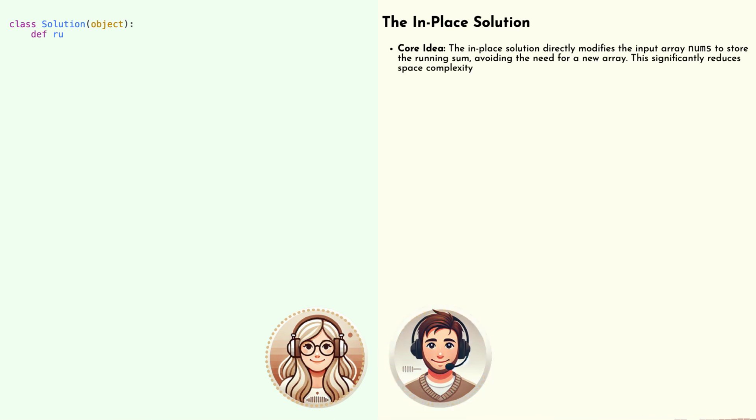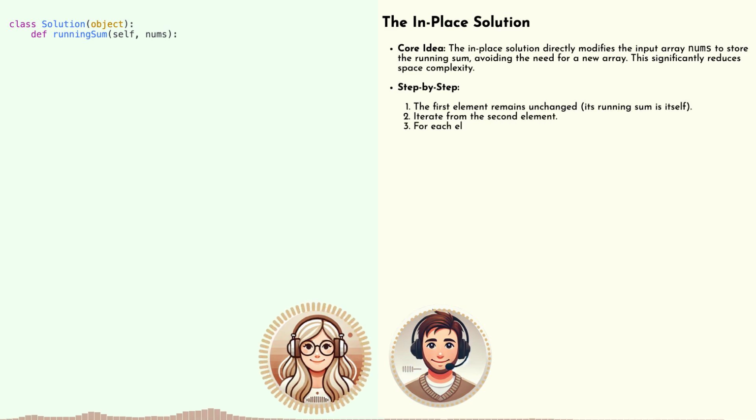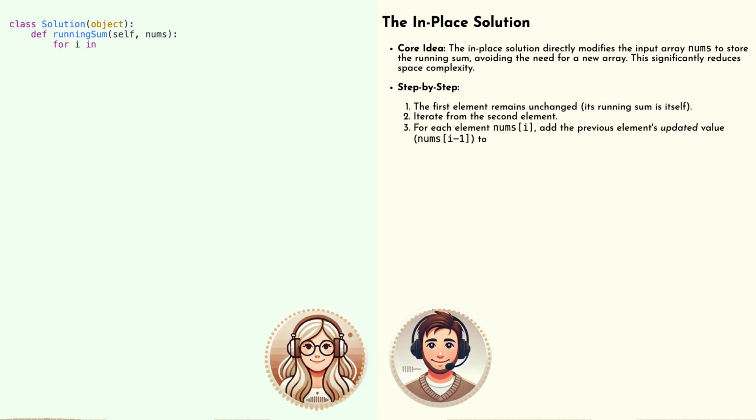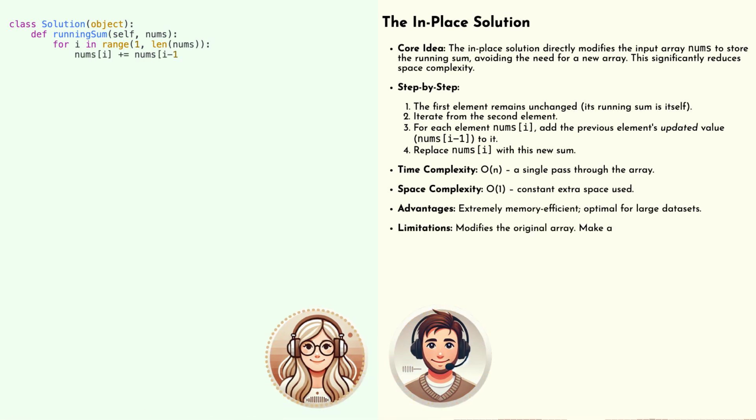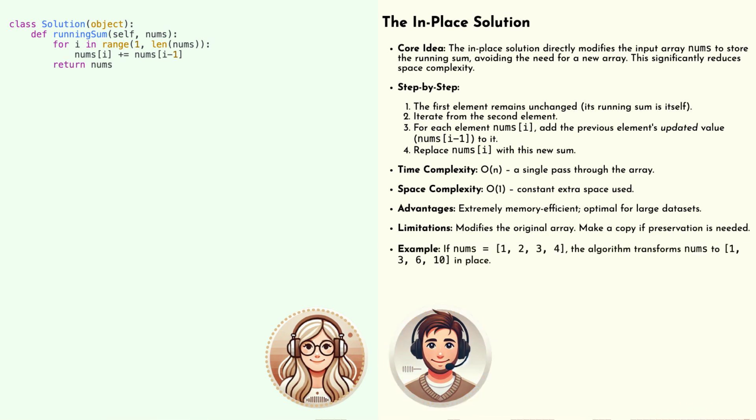It makes me wonder, though, is there a way to get the best of both worlds? Now you're asking the really interesting questions. And the answer is maybe. There's a technique that lets us do this in place, meaning we modify the original array directly. In place? But wouldn't we overwrite values we need later? How could that possibly work? It's pretty clever, actually. We'll unravel that mystery in the final part of our deep dive.